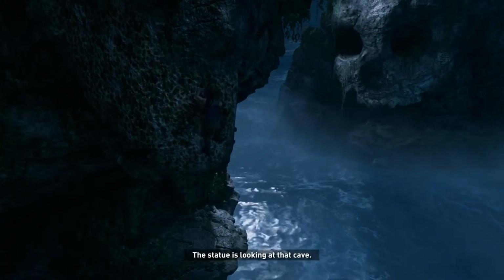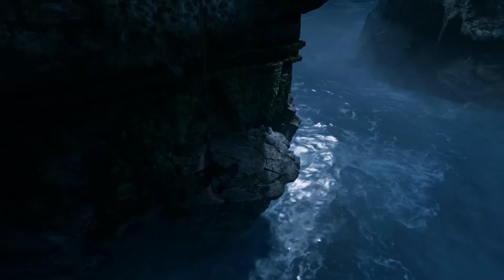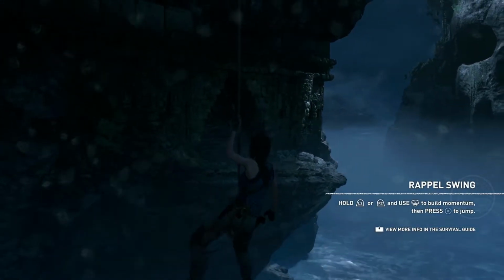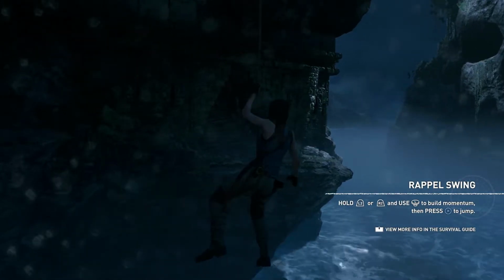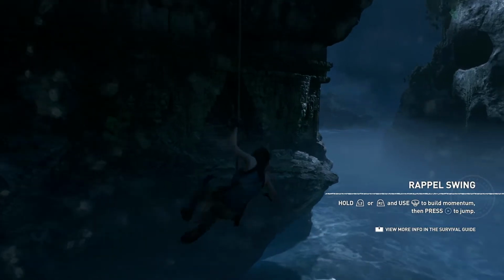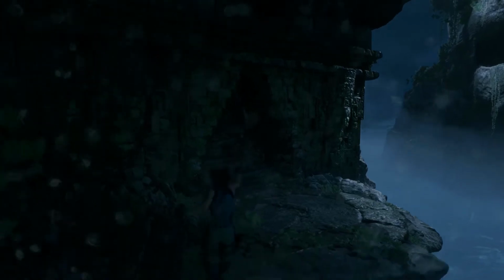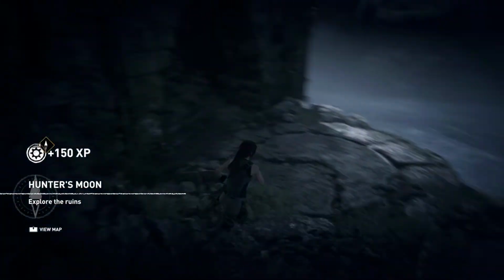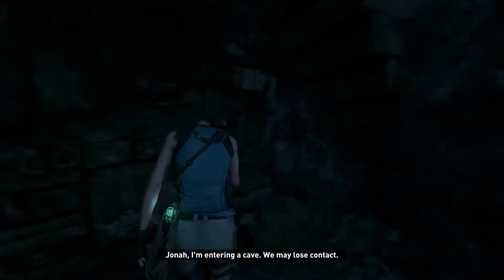The statue is looking at that cave. Can I swing over? Okay, we gotta get some momentum going. I gotta hold. I was just doing the motion, but I wasn't reading it. This is it. Typical of me, not the game. Jonah, I'm entering a cave. We may lose contact. Copy that.